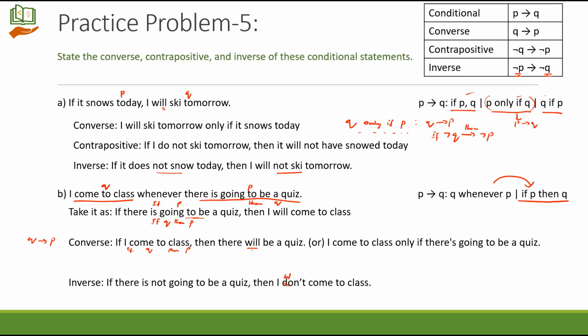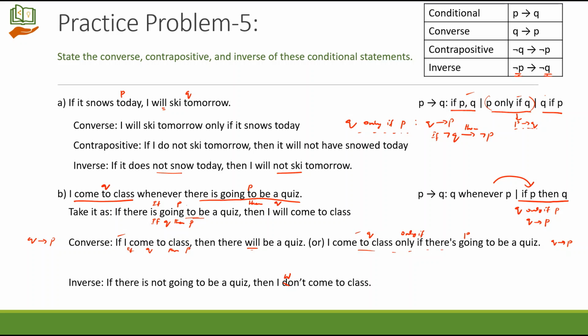I come to class, this is Q, only if there is going to be a quiz, which is P. Q only if P. Then there is an option P only if Q to represent P implies Q. Then when I say Q only if P, how will you represent this? So this is also expressed as Q implies P. This will be the converse. You can either go this way or this way, both are right.